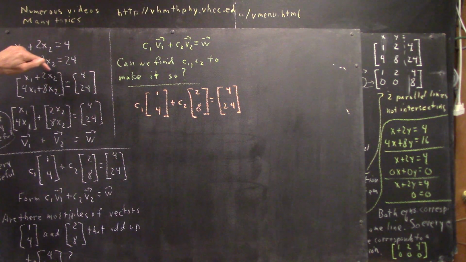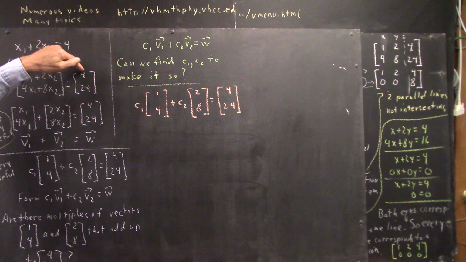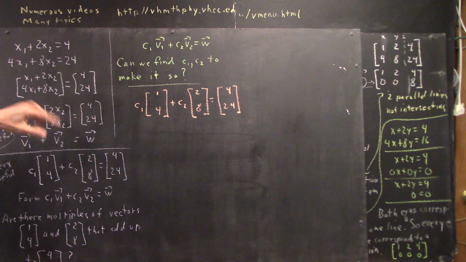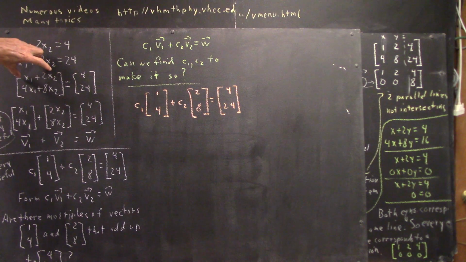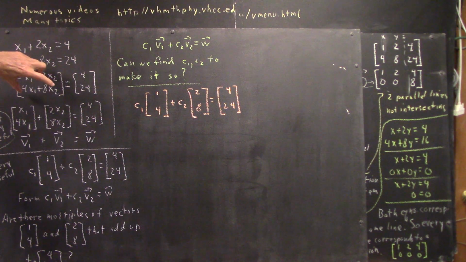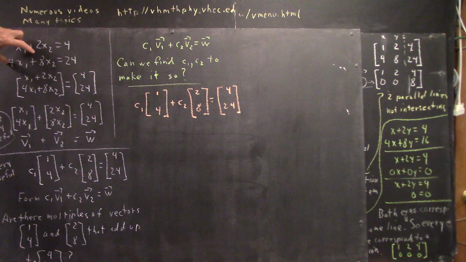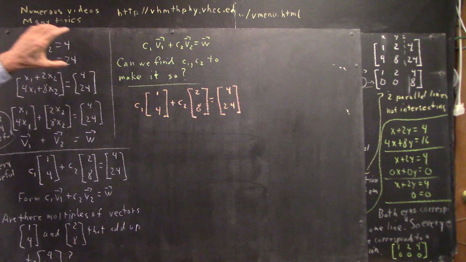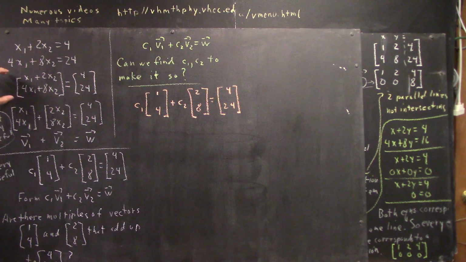The matrix x1 plus 2x2, 4x1 plus 8x2 equals the column matrix 4, 24. Because this equality again means, and we saw this just in a very recent clip, that this equals this, and that's just our first equation. And then this has to equal this, and that's just our second equation. In order for this equality to hold, these two equations then have to hold. So this is just a shorthand way, perhaps, of writing this. I don't know if it's all that much shorter.